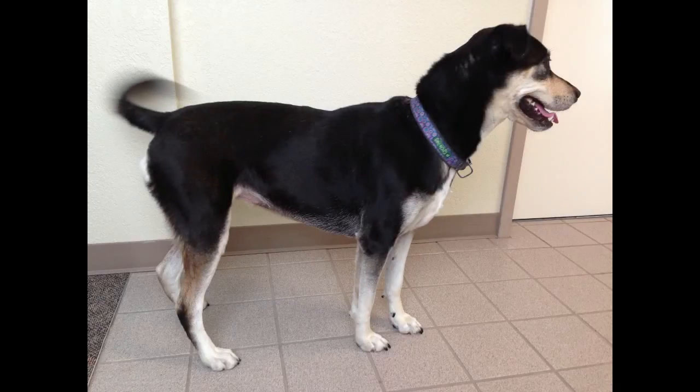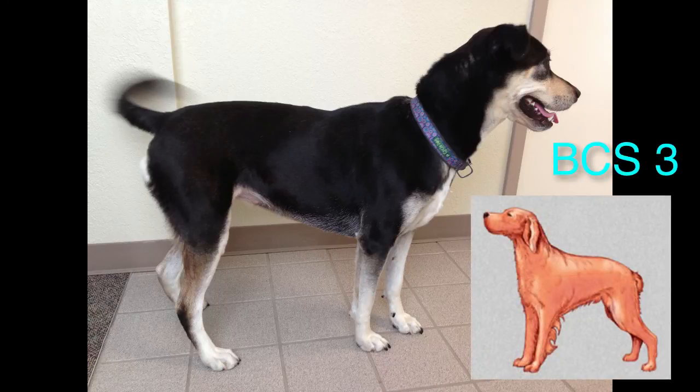So let's take another look at Luna and see if we can figure out what her body condition score would be. So taking a look at her from the side, you can see that her belly line goes up. Her abdomen doesn't overtuck with her ribs, but it's also not flat. If you look at her back, you can't really see her hip bones or her spine. It's pretty nicely filled in, but if you were to feel it, you could definitely feel those points on her. You would also be able to feel her ribs through her skin pretty easily, although you can't see them very well in this picture. So when looking at a body condition score from the side, this view of her, she would look mostly like a 3.